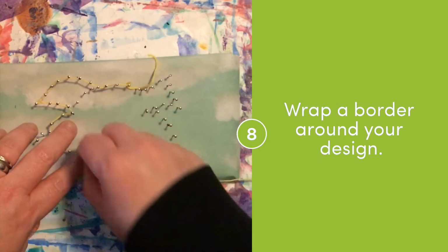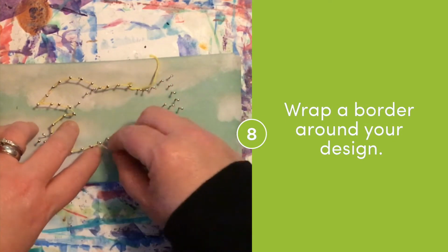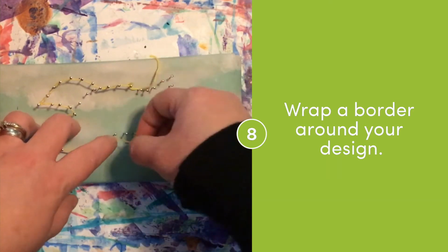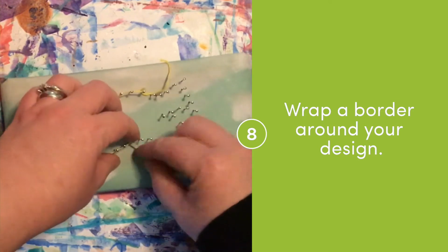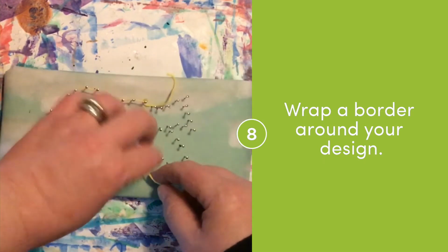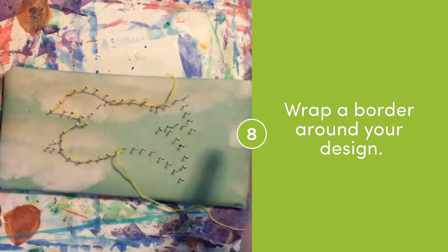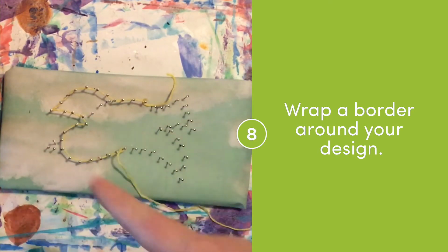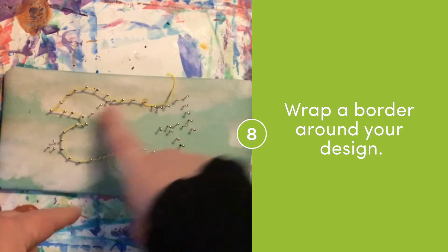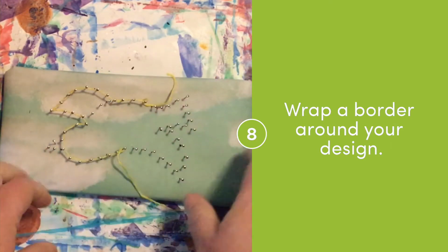We talked about wrapping basically a border around before you get started, which I actually think is a really great idea because it's going to help you ensure that you stick to your design. Because once you get wrapping, it's really easy to go across areas like this and then your outline loses integrity. So you just want to go around and then do that. And then once you're within your design, it doesn't really matter which way you go. Just make sure that you keep it really tight.